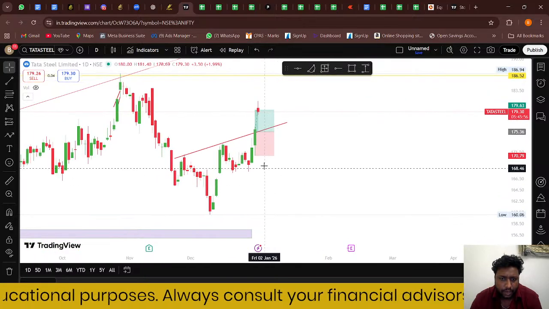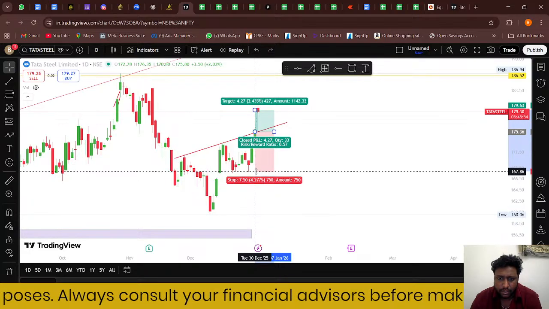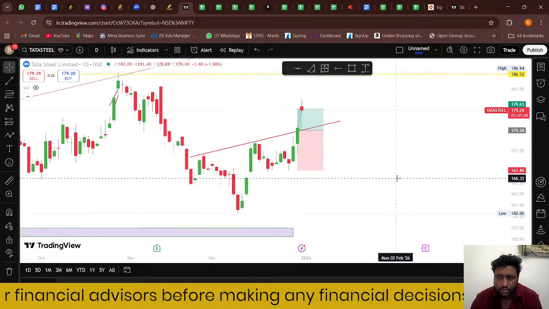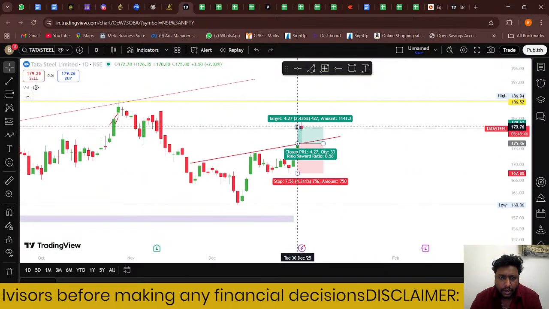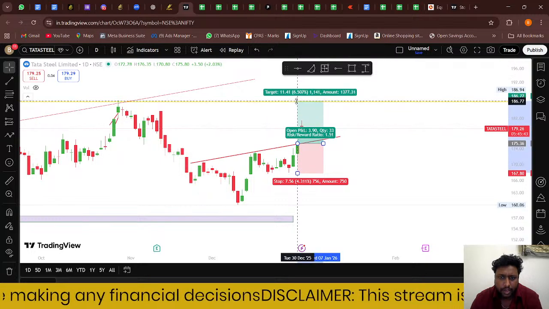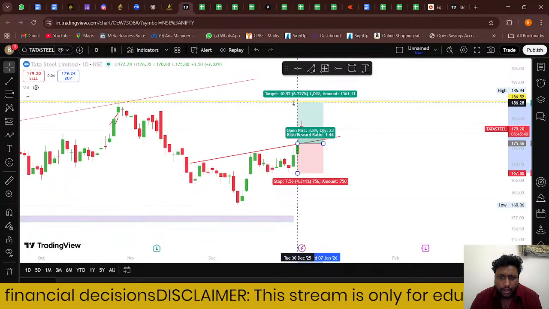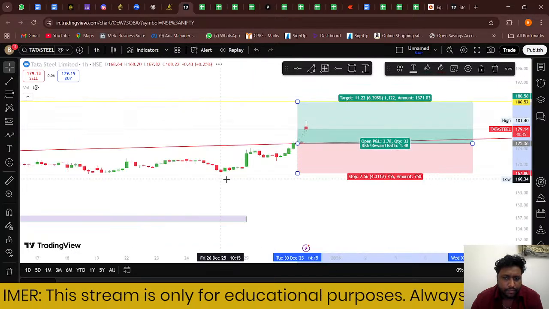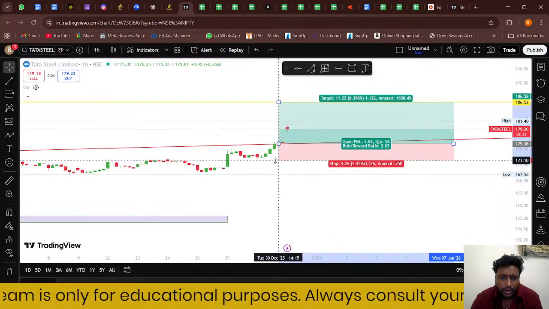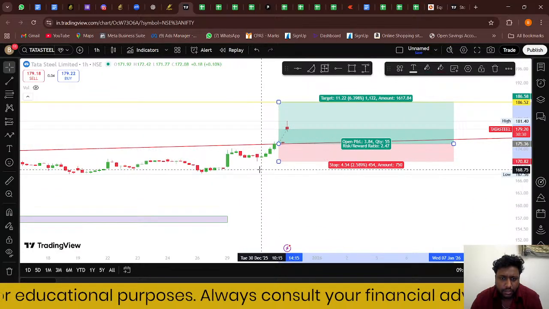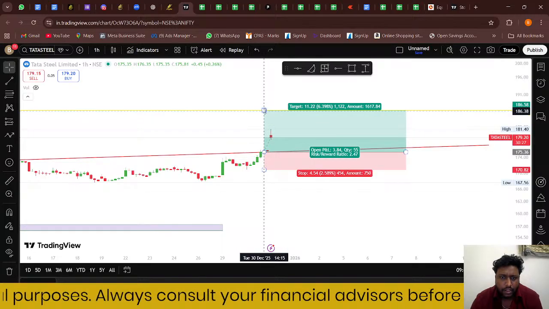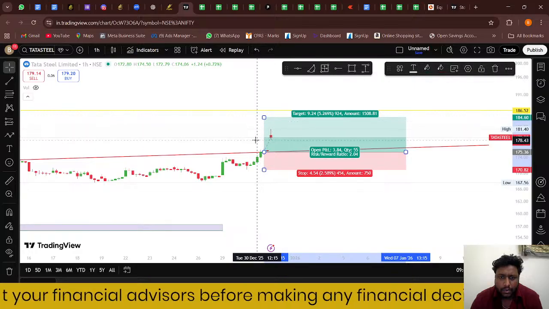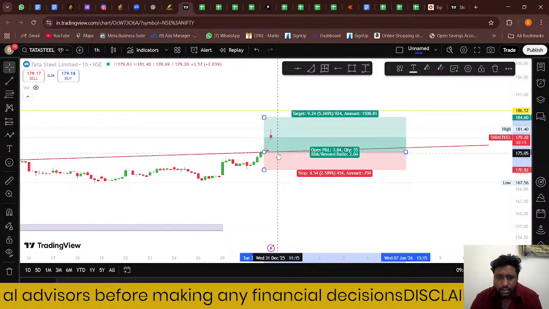This point can be considered as a weekly swing level, or this point is a little bit riskier. The risk reward ratios should be matching as well, minimum 1:1. If you are taking it on the 1 hour chart time frame, we can consider the swing low to be our SL. 1:2 we can keep at first, and partial booking should be done at 1:1 and trail your SL to cost.